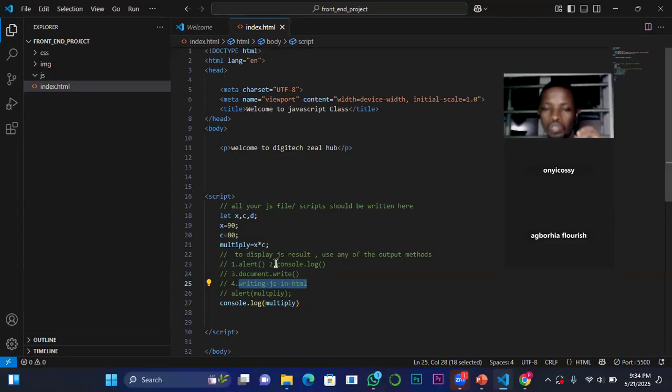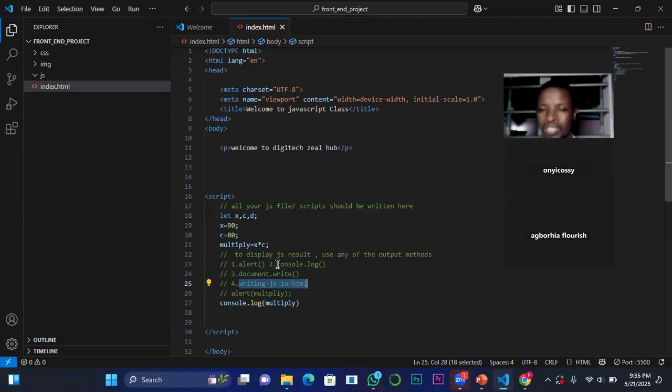Okay, so outside what I just explained, in as much as you are a learner, you are supposed to learn any method that is available. It can increase your knowledge library. You might go for an interview, and they might ask you to list 4 or 5 JavaScript output methods. Because you considered it not to be relevant, you did not pay attention to learn it. Meanwhile, in that interview, they are not asking you to deploy it, but they just want to know whether you are aware that there is something called console.log. So like they say, no knowledge is waste.